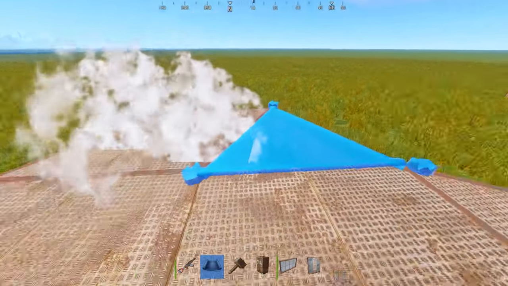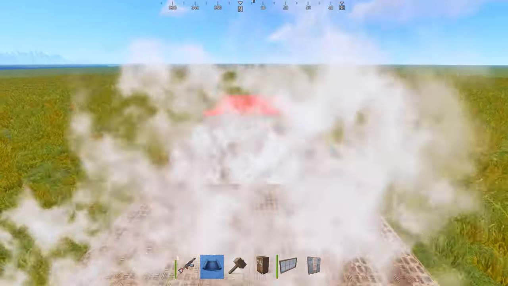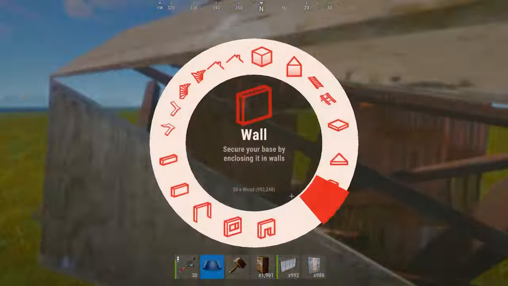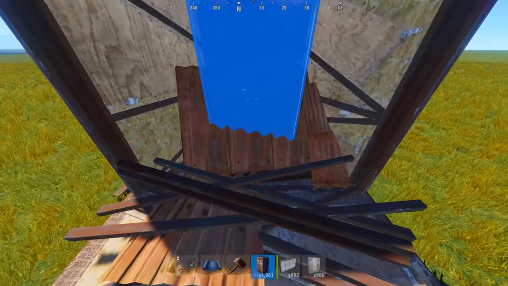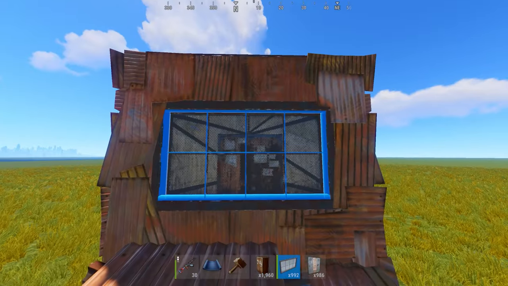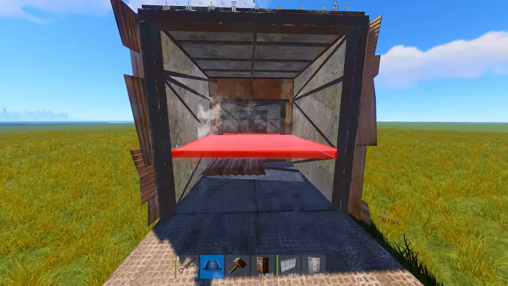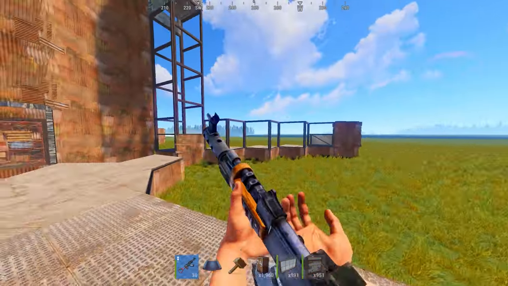Now for the TC, we're going to do triangles like that. And you're going to do 1, 2, and 3. And you should be able to place the TC right here. Put the window like that. If you want to secure it more, you could even do this and add a potential garage door there.